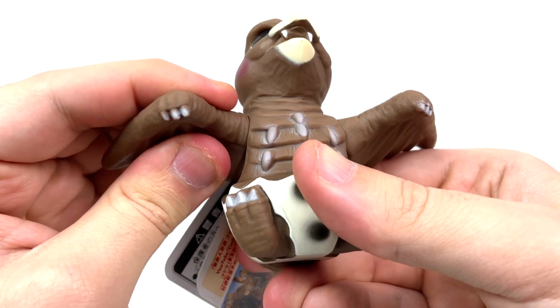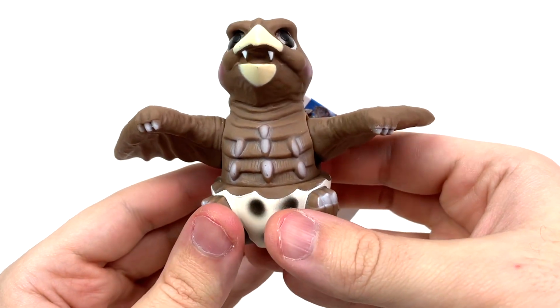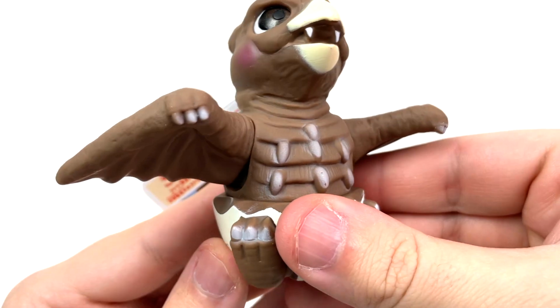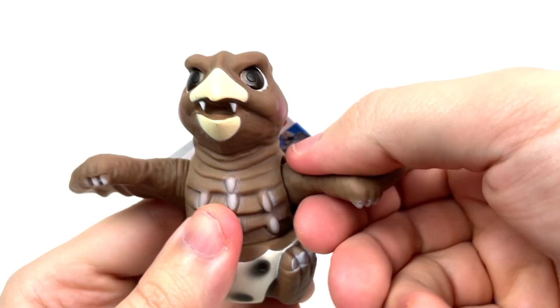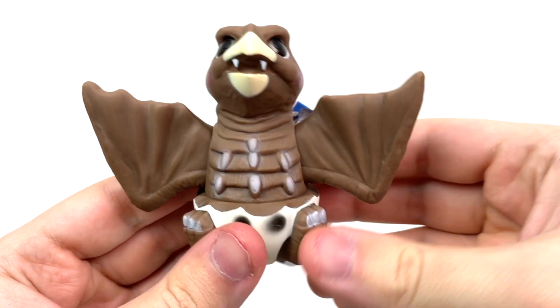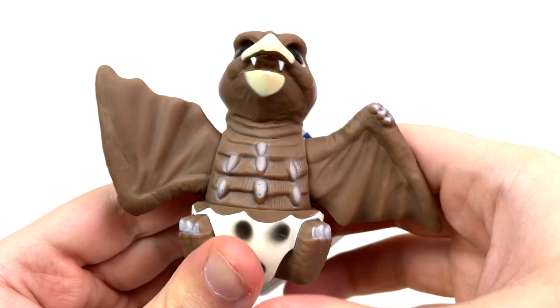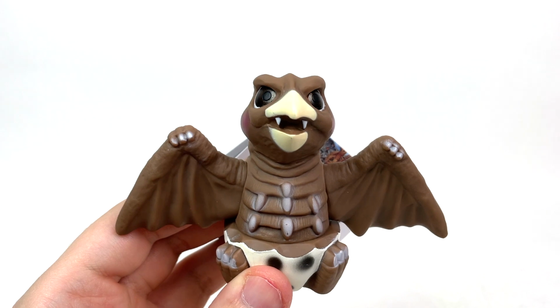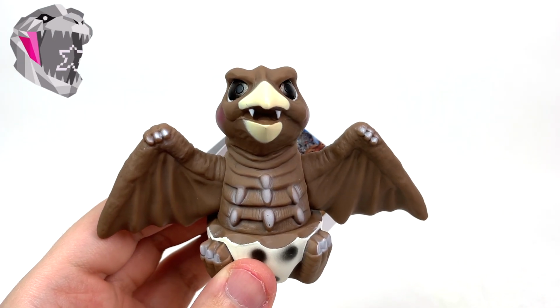While it is entirely possible to get Baby Radon's wings into a different pose, the little vinyl bits in there do get all squished, and that kind of makes me worry about the body overall. You know, I don't want anything like breaking or cracking or tearing at that point, but hey, look at that. It is possible for anybody who was just wondering. Unexpected, but totally welcome. I'll give this guy a solid star in terms of articulation.